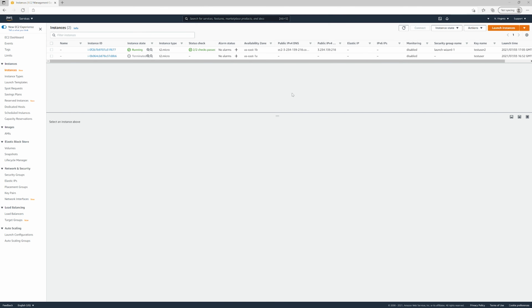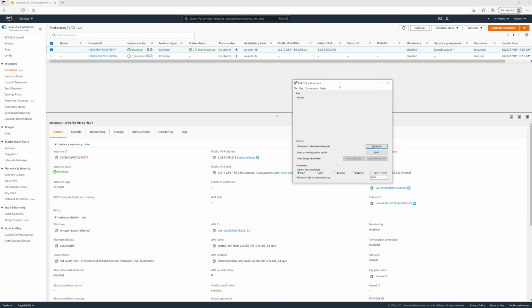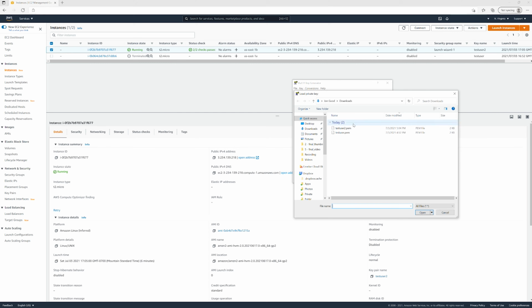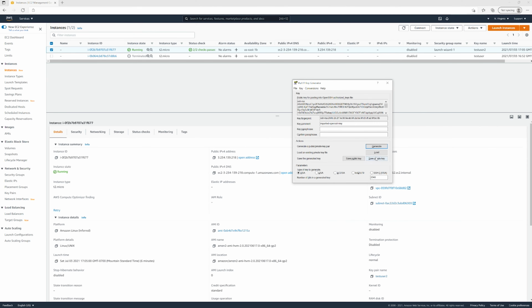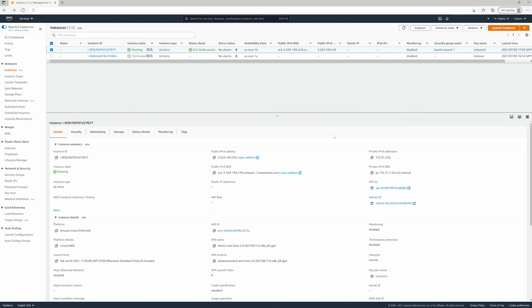So now that our EC2 instance is running, we need to go ahead and click on it here, and we need to connect to it. So we're going to use an application called Putty, and specifically Putty Key Generator first, because we're going to take that key that we downloaded earlier, that access key, and we're going to convert it into a format that Putty can use. So we're going to go to Conversions, Import Key, and testuser2.pem is the file that we saved earlier. So we'll hit Open, and we'll click Save Private Key. We'll select Yes, and testuser2.ppk. And hit Save.